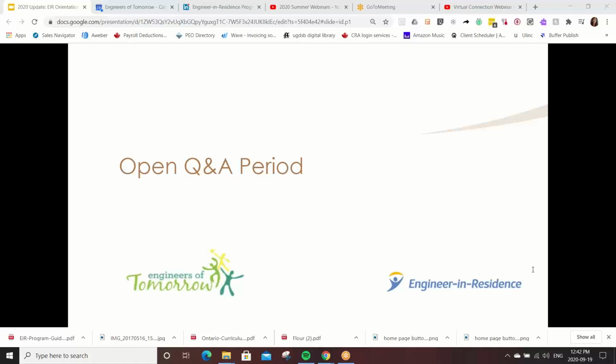One neat example, and I'm forgetting the exact context on this one, but someone was telling me about a student who was particularly interested in the fashion industry. What they really knew about it was designers, right? Designing clothes, and that's the fashion industry. The person I was talking to, I think, was an engineer, and so they were able to open a dialogue with this student about how engineering plays a role in the fashion industry too. Did you think about the different materials you have to consider? There's just so much beyond just designers. It was really eye-opening for that student to think about the possibilities, right? If I can't maybe make it as a designer, maybe there's some other way that I can connect to these industries.